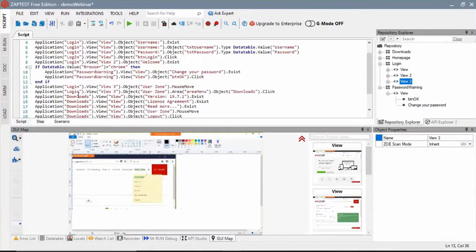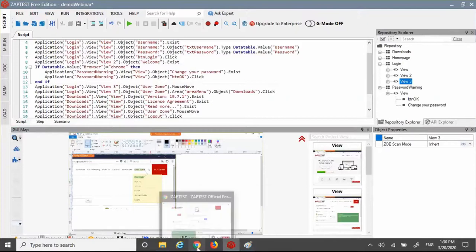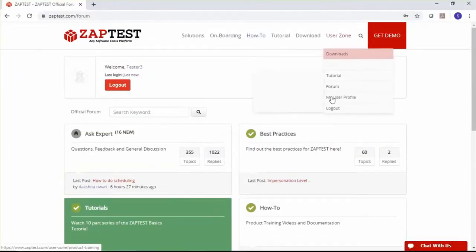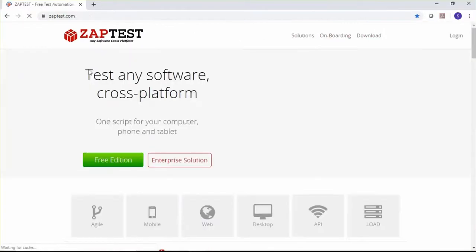Okay, hopefully the rest of the steps will be identical and work on the Chrome browser. Run this test one more time. Log out. It's the browser.